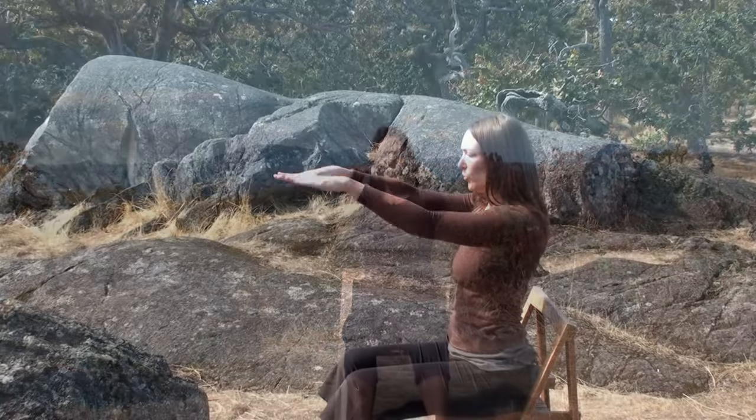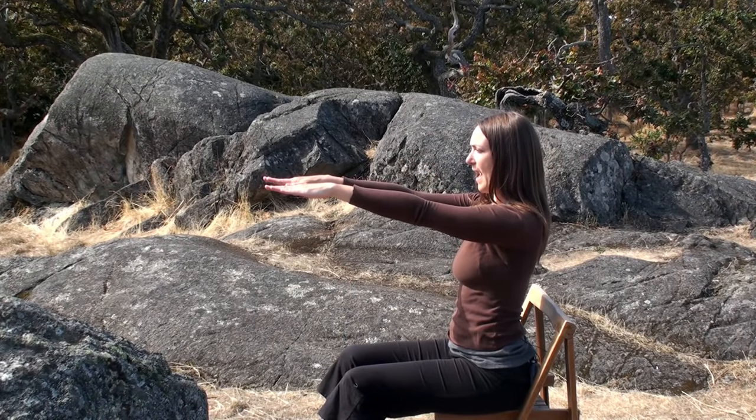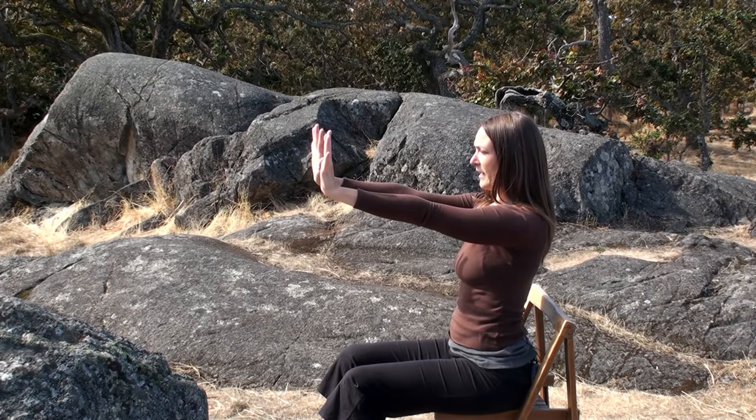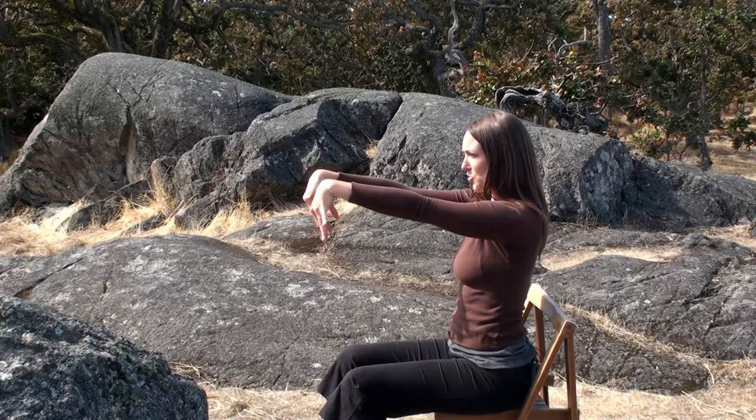Good stuff. Let's extend those arms out past the knees. Squeeze those fingers together. Let's once again bring those arms up level with the shoulders, reaching the fingers forward as the head and the shoulders push back. Spread your fingers. Let's inhale to flip the palms up. It's like I'm pushing my hands away from me, but I'm pulling my fingers to me. Let's exhale to flip the palms the other way. Wrists push away, fingers draw to me. Inhale to flip up. Exhale to flip down. Back and forth with your breath.